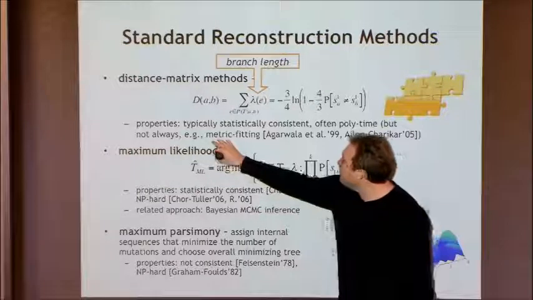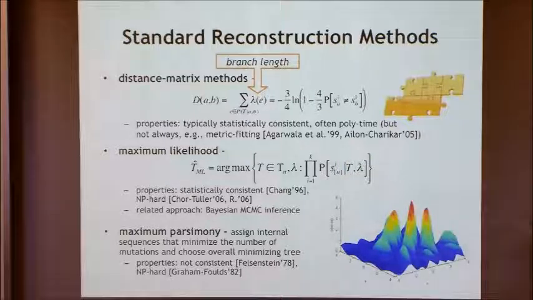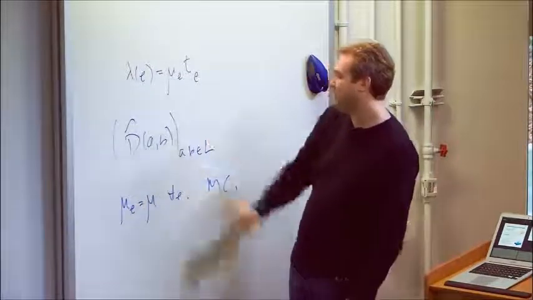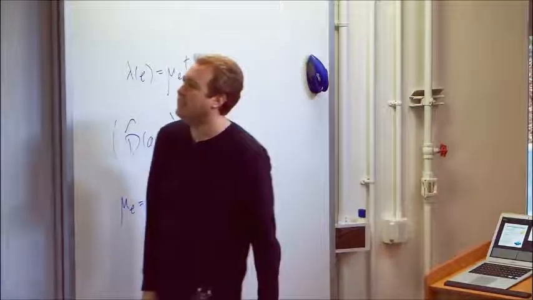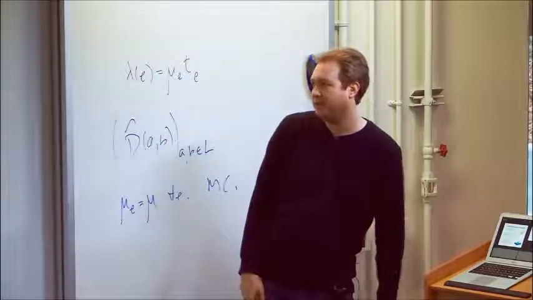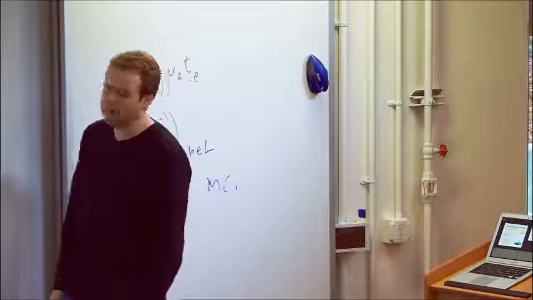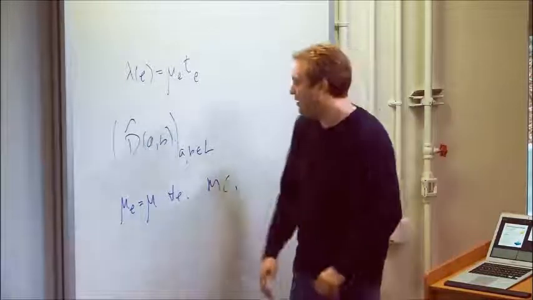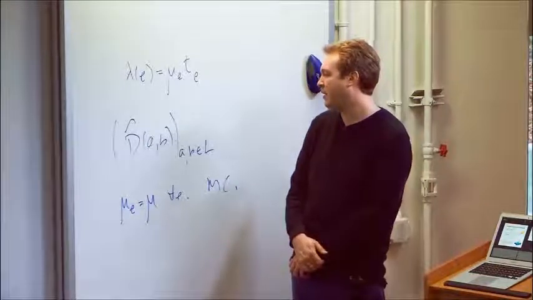Not all of these methods are polynomial time. So for example, in the theoretical computer science community, there are people that have looked at metric fitting methods where, right, you have this d hat, which is a matrix, and you might want to look for an additive metric that is closest possible to d hat in some measure, maybe the L infinity difference between them, the largest difference between two entries. Except in some special cases, you often get NP-hard problems in that case, but there are some approximation algorithms. That's also, I guess, not a convex optimization problem, because your constraints aren't such that it's convex, so it's sort of nasty numerically, right? Yes, I think so.